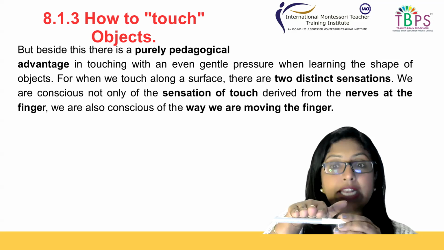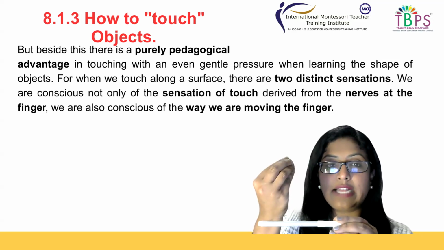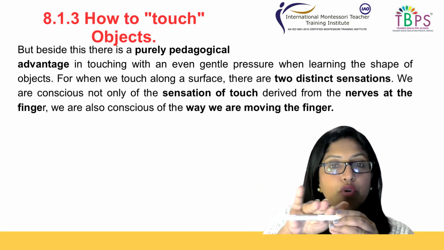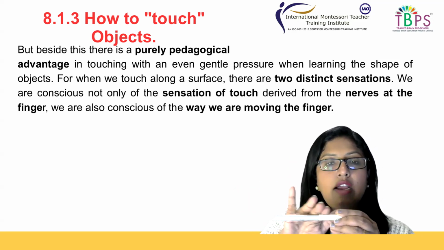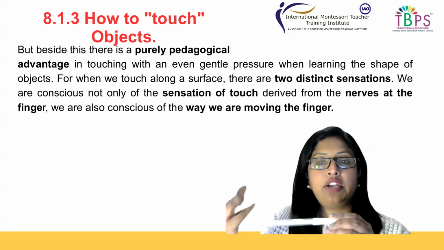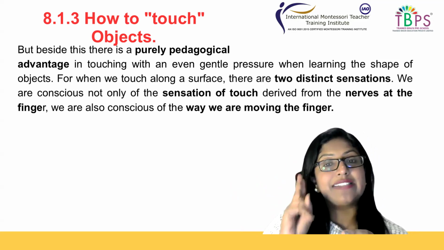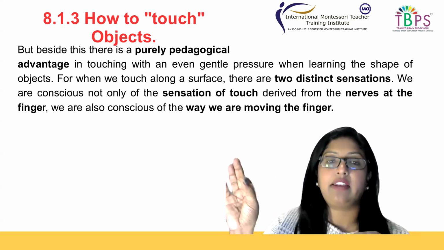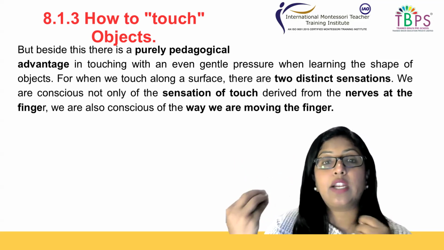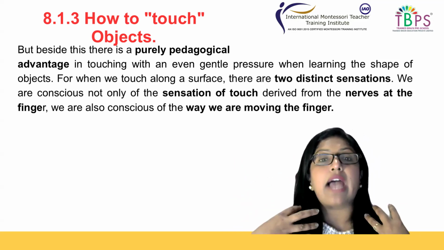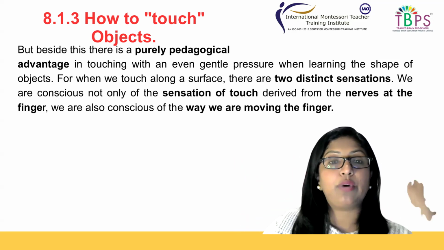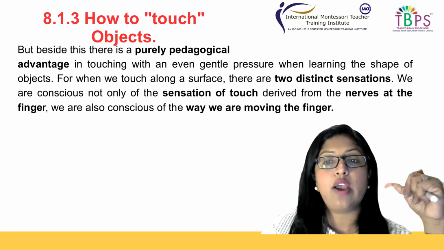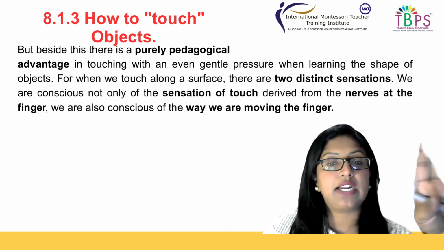When you're touching it, what is that sense of touch you got? When you're moving your fingers across the body of this particular object, what is the sensation that you get? So these are the two distinct sensations, very important, please underline. So what is the pedagogical advantage of touching objects? As teachers, as students, the students will be able to derive two distinct sensations. One is how your fingers are touching.